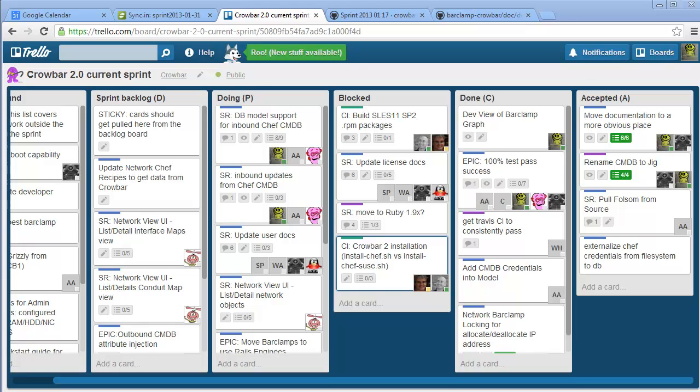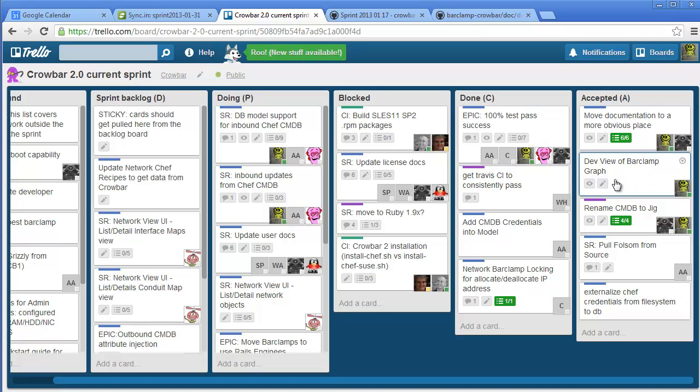I'm not going to be able to demo the dev view from this view. It looks like I need to write some BDD tests to ensure that changes don't break it. It was working. I'm going to pull it to accept it, and then I'm going to put in some tests that check it. Basically, this is a dev-only view, and the idea is that it shows you all of the dependencies from the barclamp down, so that we can quickly troubleshoot what belongs to what. And since we're changing the models and we're living in these two worlds, it's useful to see that these things are in proposals, these things are in Node or in configurations, and drill down from there.